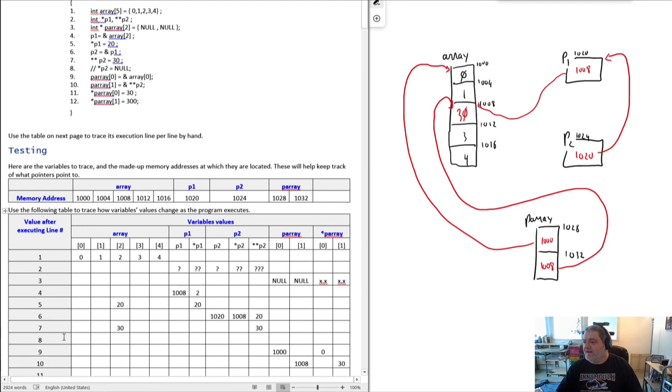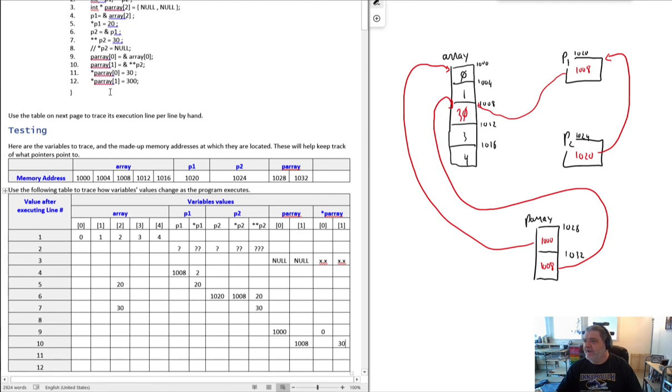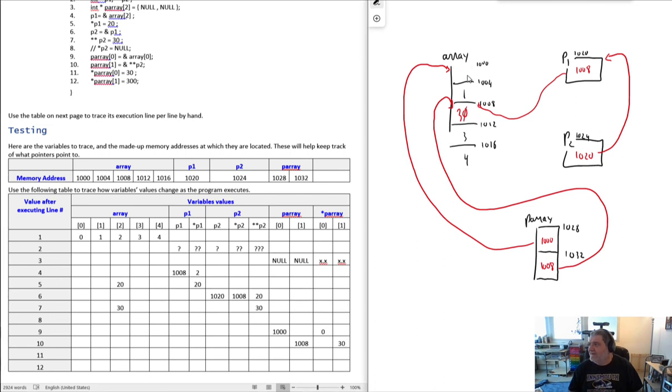And then on line 11, I'm going to start modifying things with the pointers that I have in P array. So star P array index 0. Here's P array index 0. Star P array index 0 corresponds to that first element here in the array named array. I'm assigning the value 30 to it. So I'm going to have to edit both of those here. Well, actually, no, I should be able to erase just one. There we go.